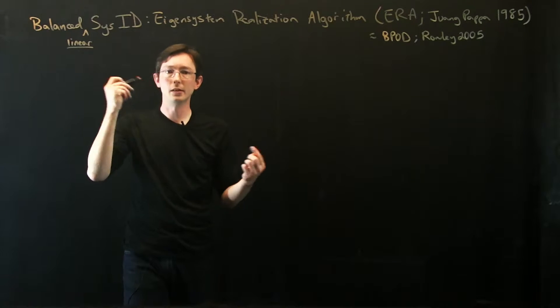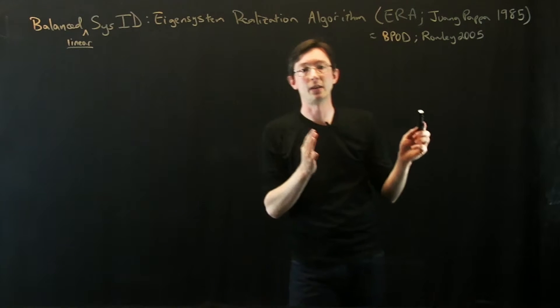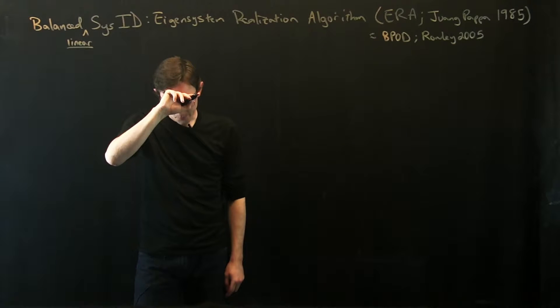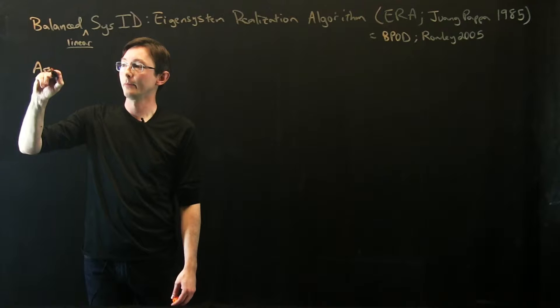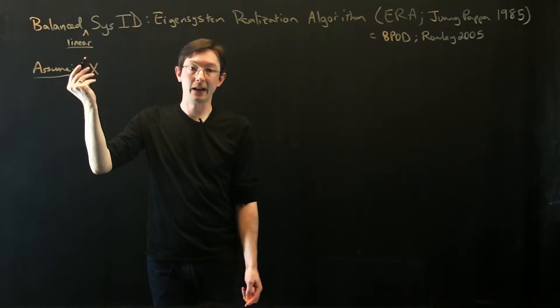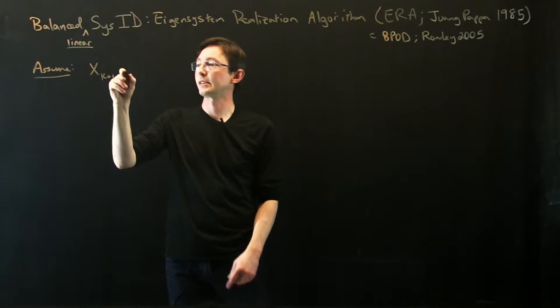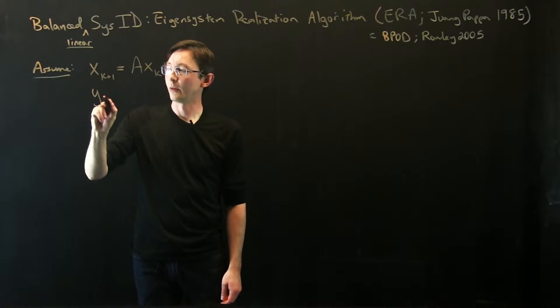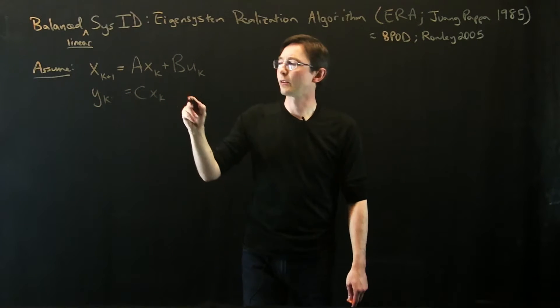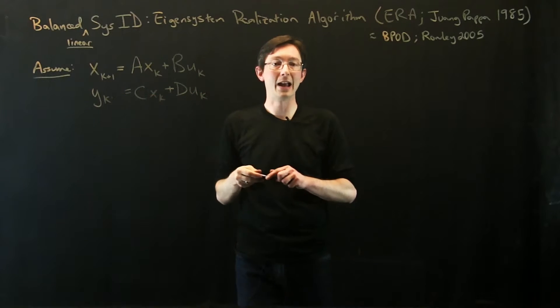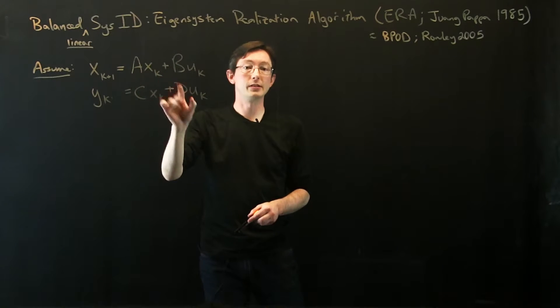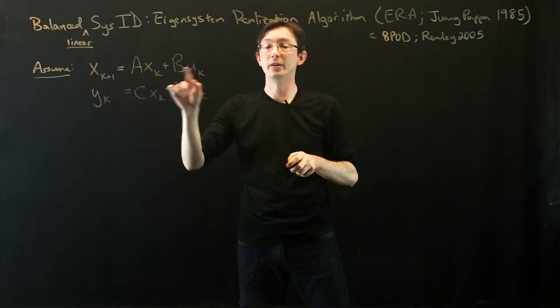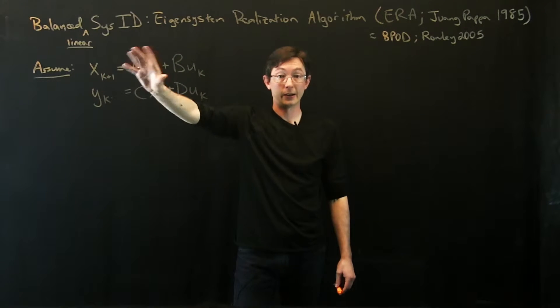And so this is going to be an overview. I'm going to show you what the overview is, and then we're going to dive into a lot of math, because there's steps and it could get really kind of hairy. So what is the overview? The overview is we assume, so there's a basic assumption, so assume that our system is, in fact, linear. And I'm always going to do this in discrete time dynamics if I do impulse responses, because it's so much easier. We assume that we have a system, and we're going to assume that YK equals CXK.